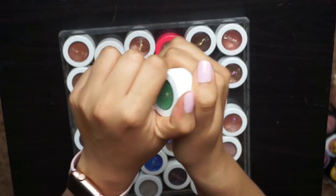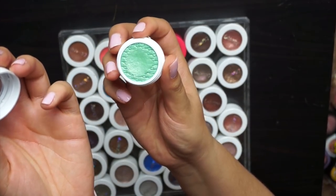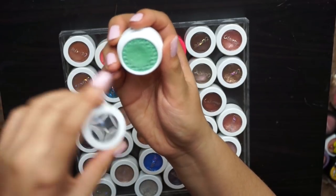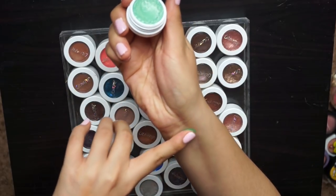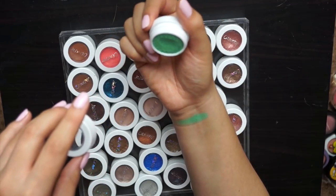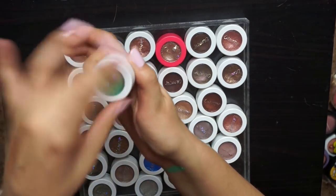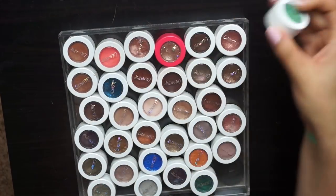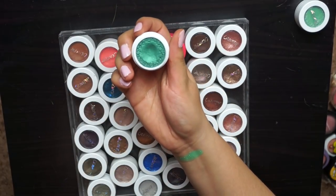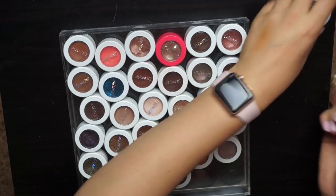Chipper is a green. It's like closed sight. Oh my gosh, look how beautiful that is. See, that's my problem. It's beautiful, but Amiee, are you going to wear it? Am I going to wear this? The answer is... maybe? Let's keep this one aside because it's unique and I don't have many greens. Onto another green. Empire. Oof. I'm more likely to wear this green. So Empire is staying and Chipper is leaving.